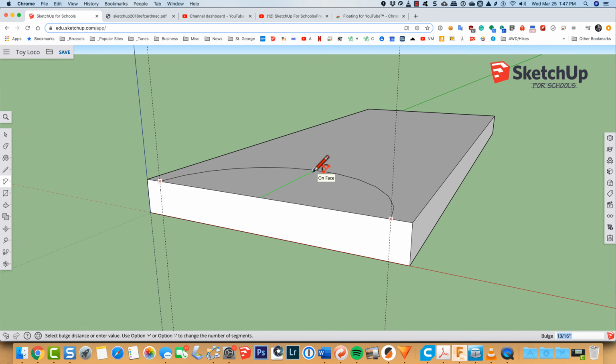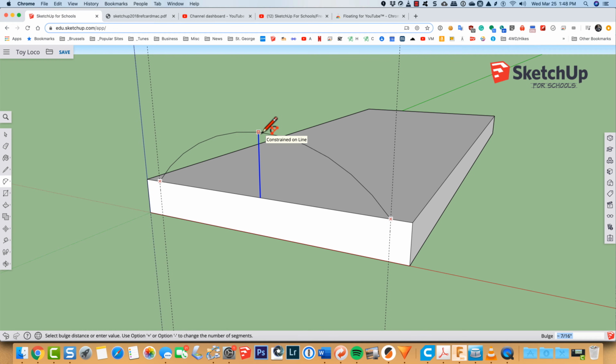So there it is along the green axis. On your keyboard, if you look at it right now, you've got 4 arrow keys, up, down, left, and right. So let's press on the left one, see what happens. Well, that's not right, or correct. Press on the right one. Well, that doesn't help. Let's press on the up one. Oh, look at that.